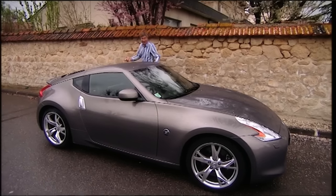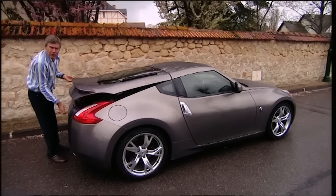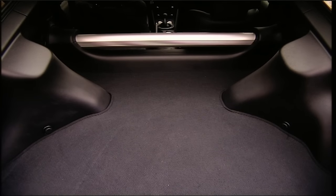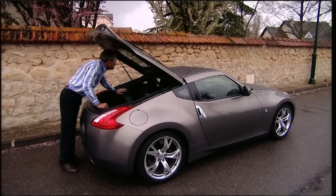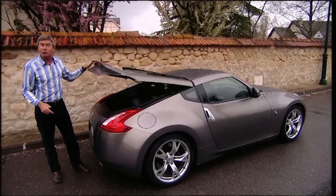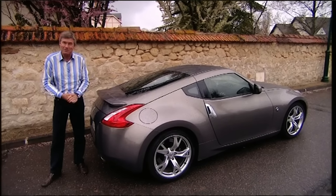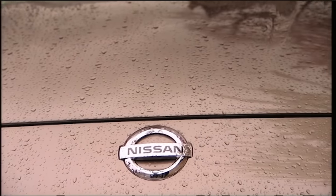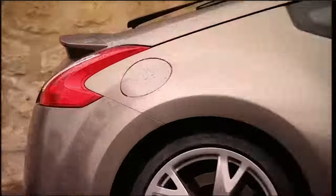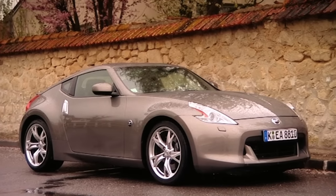There are only two things I didn't like about the 350Z. The first was a suspension cross beam in the rear luggage compartment which totally compromised the space, and that's gone. The other was a very nasty plastic cubby hole in the centre console, and that's also gone. The new Z is 50kg lighter and has 16 more horsepower, and I love the design's new slashes and kicks that make the car look tighter and meaner.